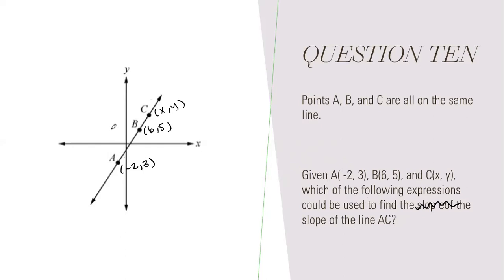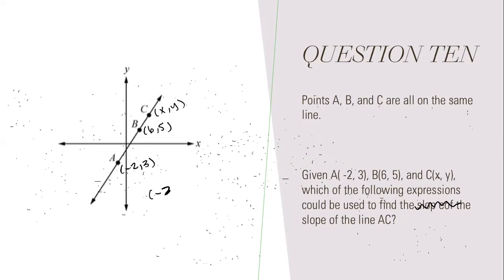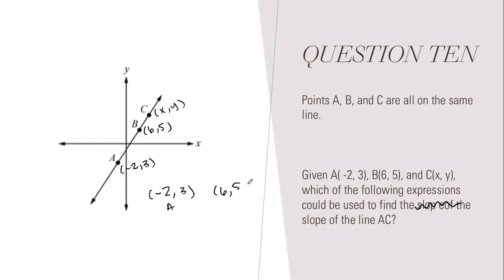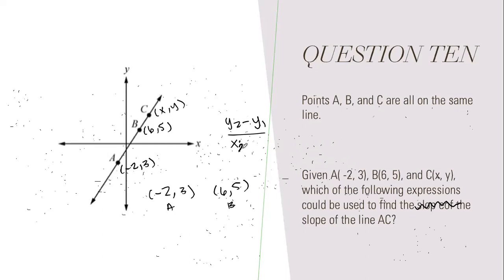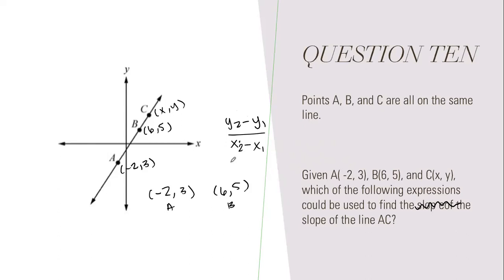So I can't say, oh, it's rising this much, running this much. Instead, it gave me 2 points. It gave me the point -2, 3, so this is A, and it gave me the point 6, 5. Well, I know usually we do rise over run, but didn't we have another slope formula we can use? Right? Y2 minus Y1 over X2 minus X1. So we can use that instead. So here's an ordered pair, X and Y. So I'm gonna say this is X1, Y1. Second ordered pair, I'm gonna say it's X2, Y2.